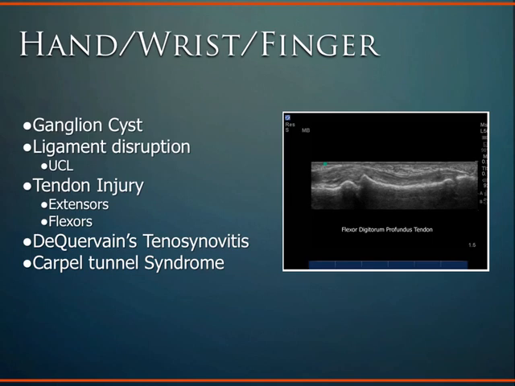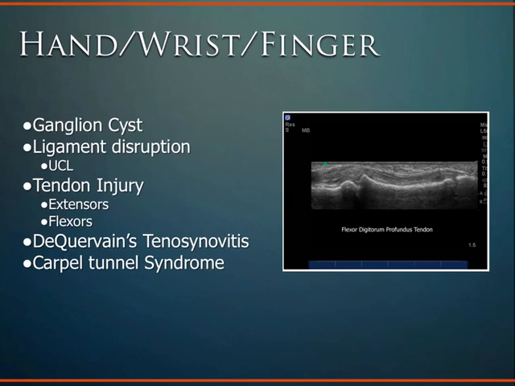Hand, wrist, and finger is an area that's used a lot, mostly because, again, it's very superficial. You can see a lot of great anatomy, and in particular for some common diagnoses that we use it for: ganglion cysts, a common complaint for wrist and hand in a clinic visit. Ligamentous disruption, specific for the hand, the ulnar collateral ligament on the ulnar aspect of the thumb, the MCP joint. It can be very easily visualized, and that's one area where we use dynamic imaging. It can be very, very useful for diagnosis.